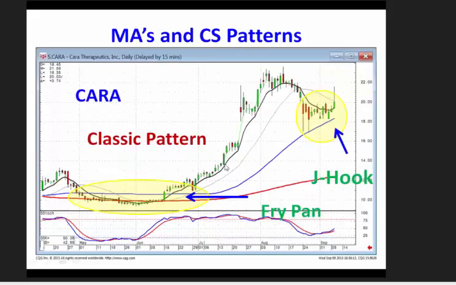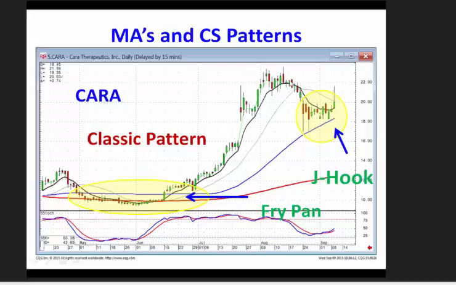This is what we call the classic pattern. There's our fry pan bottom. Somebody was asking, what's the opposite of a dumpling top? It's a fry pan bottom. You couldn't trade this one way or the other if you wanted to, until we started seeing buy signals at right about where the pattern started to get very indecisive. And what do we expect coming out of a fry pan bottom? A very strong price move.